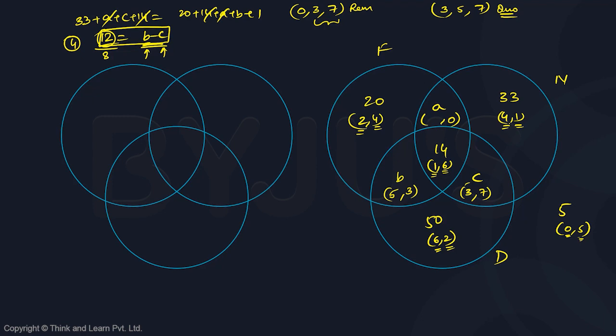Is it possible? So in this case, 8 5s are 40, so this is 43. And 8 3s are 24, 24 plus 7, that is 31. And therefore, if 5 and 3 are gone, this will be 7. 7 8s are 56. Now 43 minus 12 is 31, or 43 minus 31 is 12. Perfectly possible. Okay. Now let's look at the other possibility.